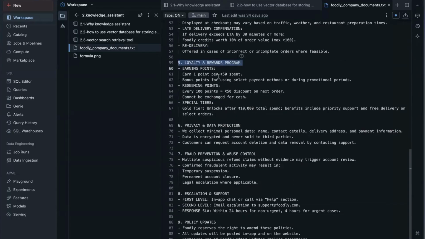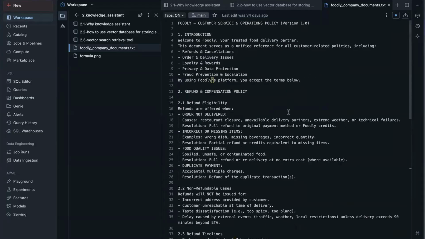This is basically a FAQ document for your company, and this type of document will not be accessible to models like OpenAI. These are your company's internal documents and you don't want to share them with OpenAI.